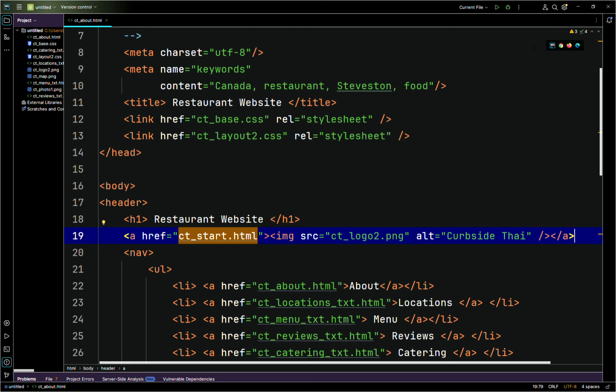Because have you ever clicked a picture on a website? Maybe you just do it automatically where you click the logo of a website and it brings you back to the home page. That's how they do it. So if you're wondering how they do it, that's how they do it. They just add an a tag to it. In HTML4 it would have been a bit different, but for the newer websites and browsers, this is how they do it. So it's actually not too hard. You can do all this stuff by yourself if you know what you're doing, which is cool. You don't need to hire a developer or anything.